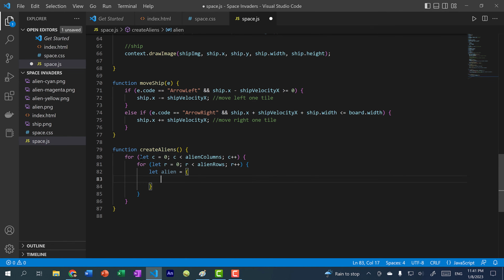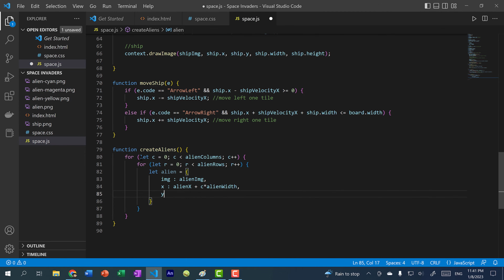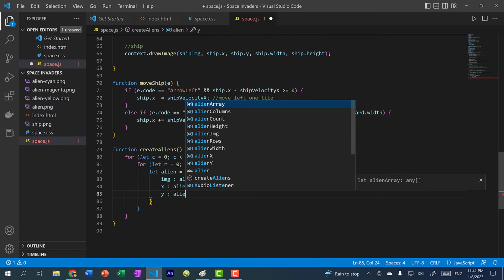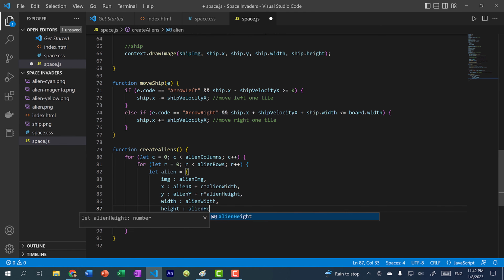So we're going to set the image to alienImage, x to alienX plus c times alienWidth, and y is going to be alienY plus r times alienHeight. The width is going to be alienWidth, and the height is going to be alienHeight. So these are the properties of our alien.